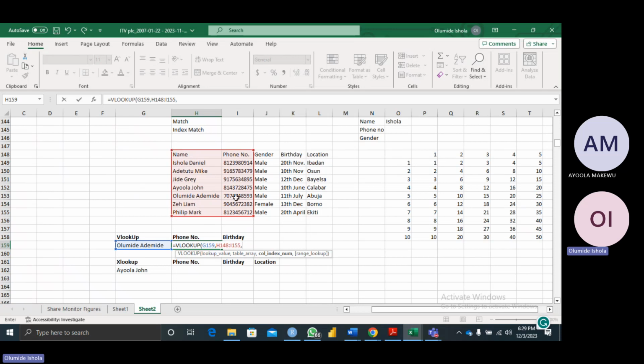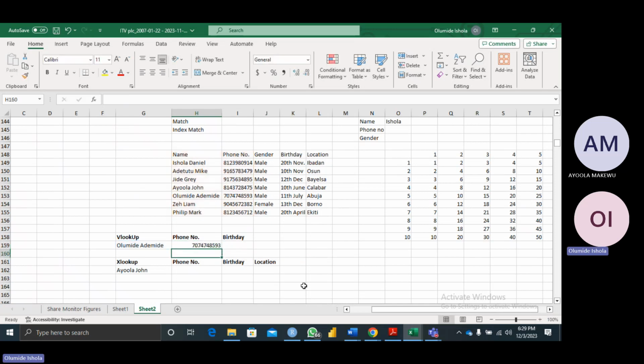So that means the column we are looking for now is column 2. Table array, we have done that. Column 2 is what we are looking for. So you can close the bracket and enter. Phone number, straight up.